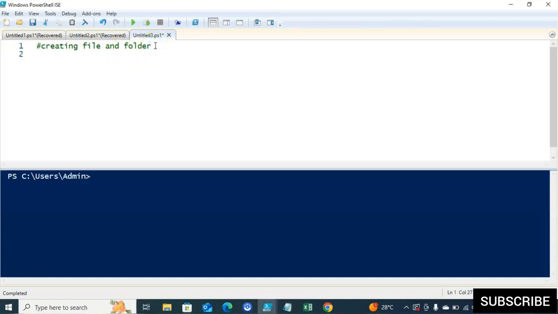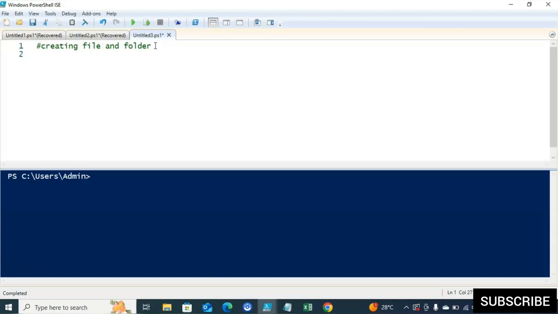Sir, it is very easy, as we can right click and create the folder. Why do we need to do it in PowerShell? It will take that time. Why do we need to use it, sir? Yes, you are absolutely right. When it is one file or one folder, you can do it manually. It will not take much time. If thousands of files or thousands of folders need to be created, then it will be difficult to do manually. And along with that, this will be very useful when you are writing a script.